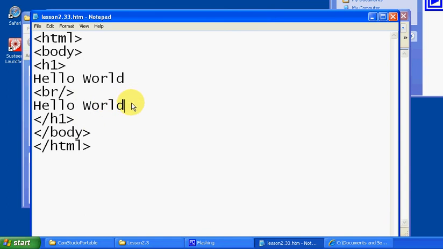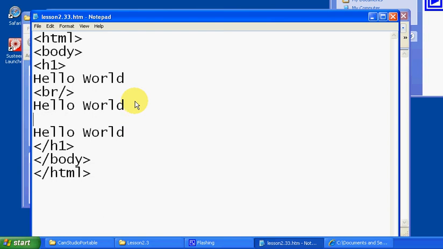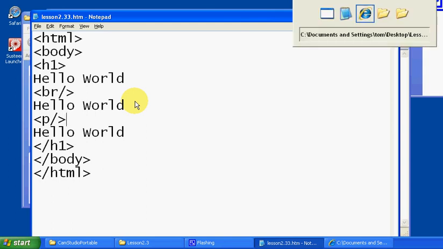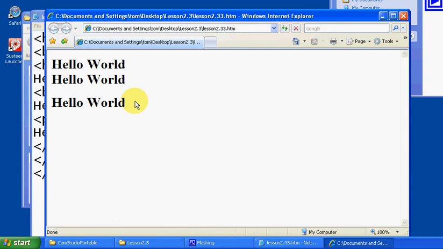Let's suppose we want to, let's put hello world in there one more time. And here I'll use another mechanism for moving down our page vertically, and that's going to be to start a new paragraph. The difference between a paragraph and just a line break is a paragraph actually skips a line. So I'll go ahead and use that. So to get a paragraph, I'm going to put a P. Okay, same syntax. I'll hit save. Now watch the difference here when I bring it up in my web browser. Okay, so I hit hello world and then a single break, then hello world, and now I'm going to start a new paragraph, which gives it an extra space in there.